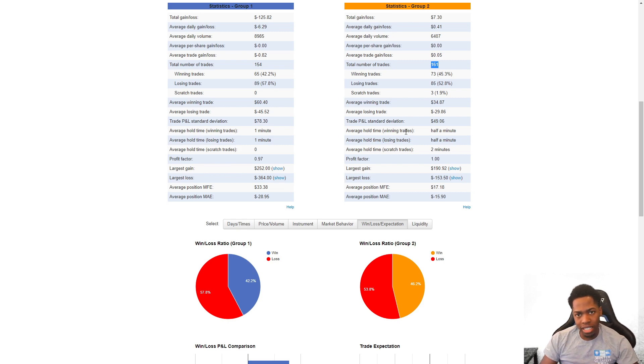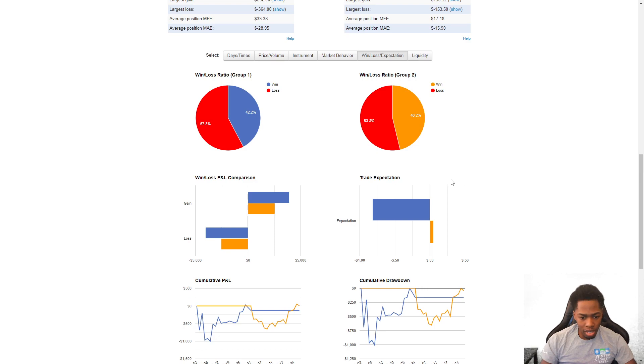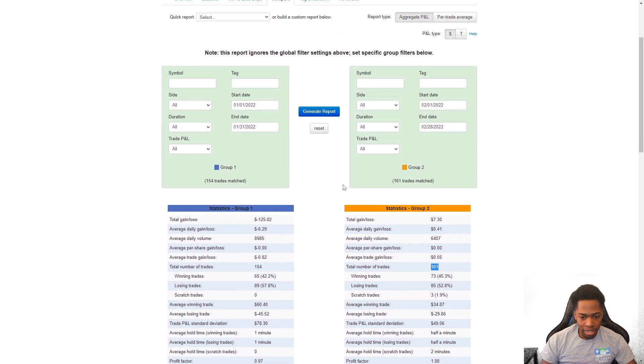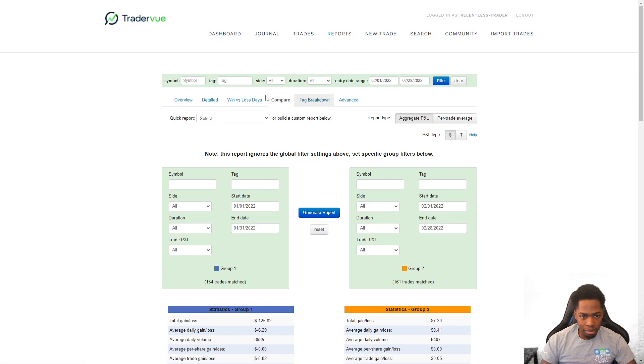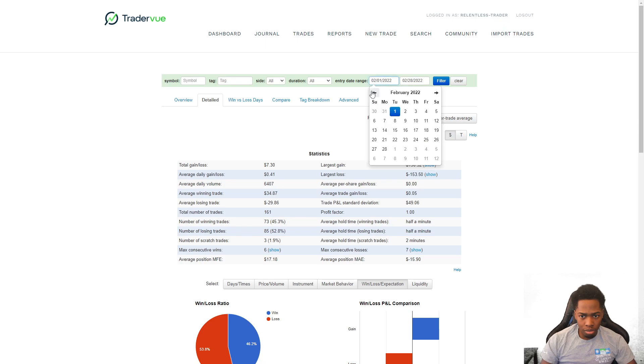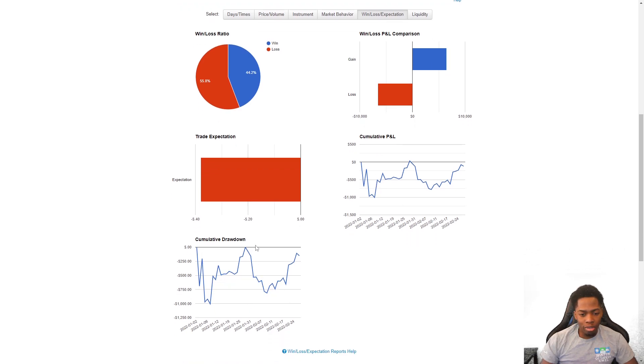We took a few more scalp trades and I think that definitely made a difference. The good thing is we're improving, we've gotten a little bit better. My equity curve right here looks like an ABCD pattern between the two months — it's kind of crazy. Over the last two months, a lot of times our equity curve will look like a stock chart. And what does this remind us of? An old-fashioned ABCD setup.